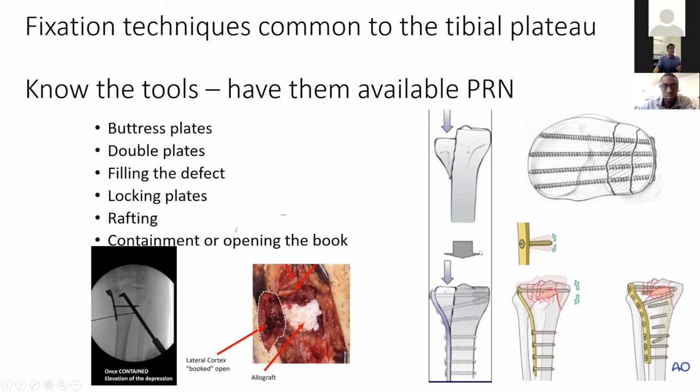Locking versus non-locking, classic debate, classic question. There's no real answer to this. The idea of a locking plate mechanism is that you get a fixed angle device. So you get a rigid diving board. If you were to put weight at the end of that screw, you're dispersing that weight across the whole length of the screw and into the plate. Whereas if it's not locked into that interface and you stand at the end of the diving board, you're putting all that stress through the plate bone interface. The argument is, do we even need that in partial articular injuries where your diving board is being held up by the cortical bone on the other side?